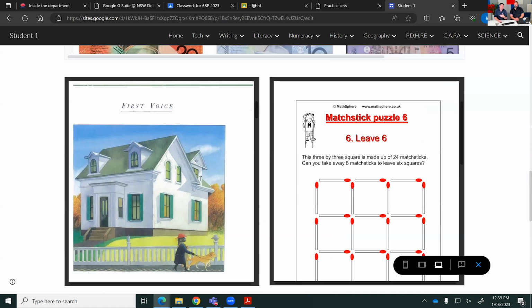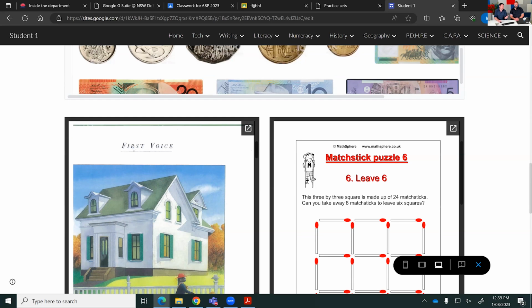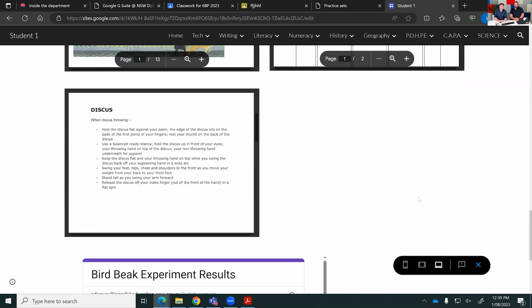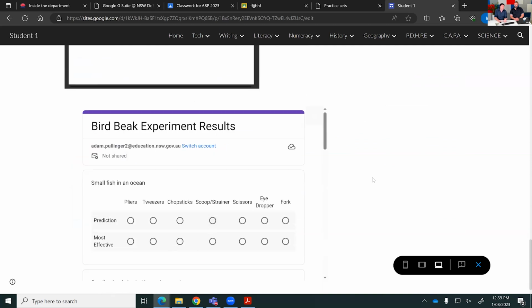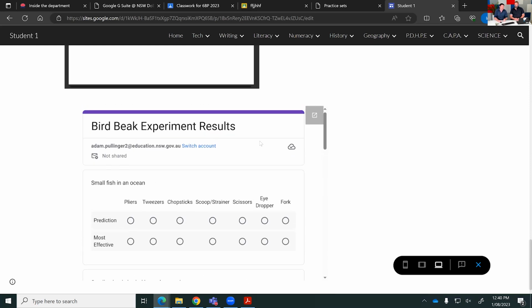Scrolling even further down, they might have interacted with a particular text and they've responded to that text, or they've had some information around it. There's a maths task that they might have interacted with as well, all the way down to even having their own form that they fill out. So it might be their own reflective learning journal. It might be something the teacher wants them to respond to each time, or it could be for their parents to interact with and actually respond in a form or something like that. This one's obviously science-based around birds and those sorts of things, but the form could be around anything.